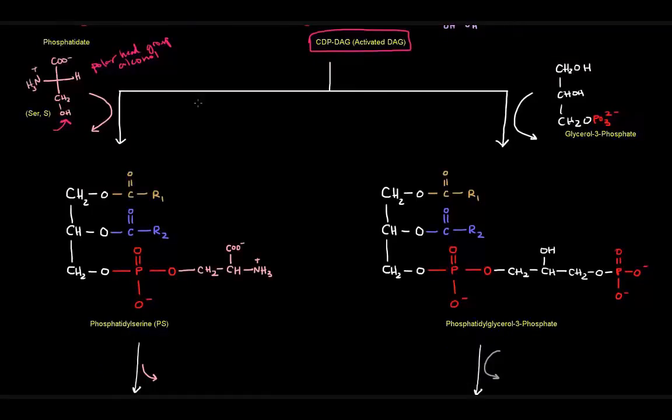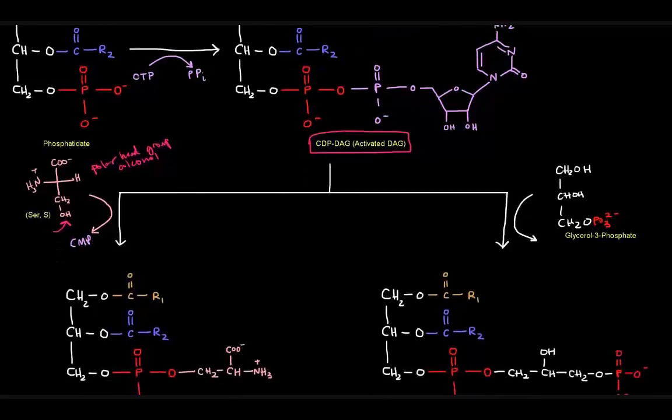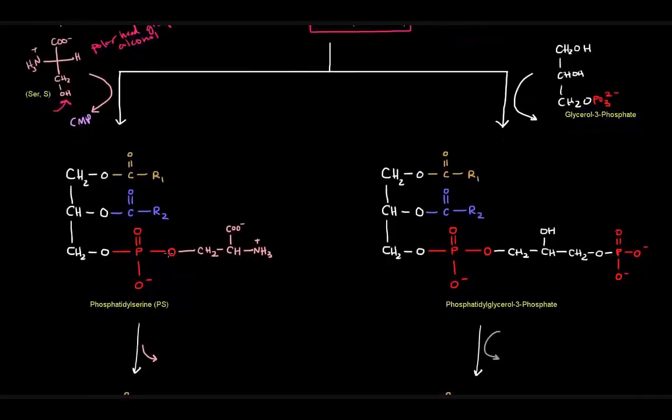And so this basically replaces the CMP portion. The CMP falls off, and it's replaced by the serine. And so we get this. It might even be a little more helpful to see this O drawn in this pink color, to show that this is the OH that's connected. So that gives us phosphatidylserine, which is a glycerophospholipid. The enzyme that catalyzes this step is called phosphatidylserine synthase, which makes sense. It's making phosphatidylserine. That is step three, right? We're adding this alcohol head group to make a glycerophospholipid, and now we're basically done.